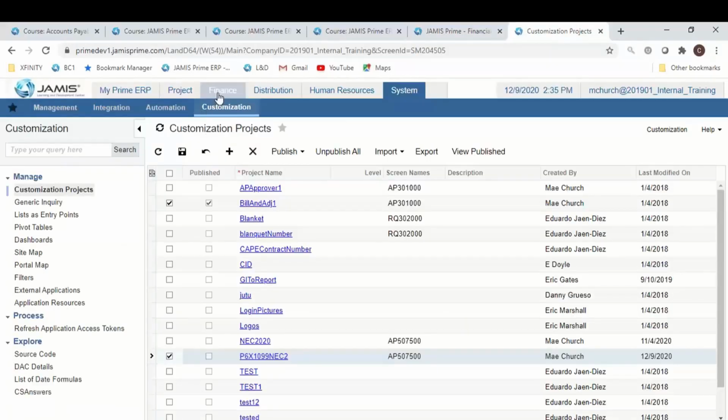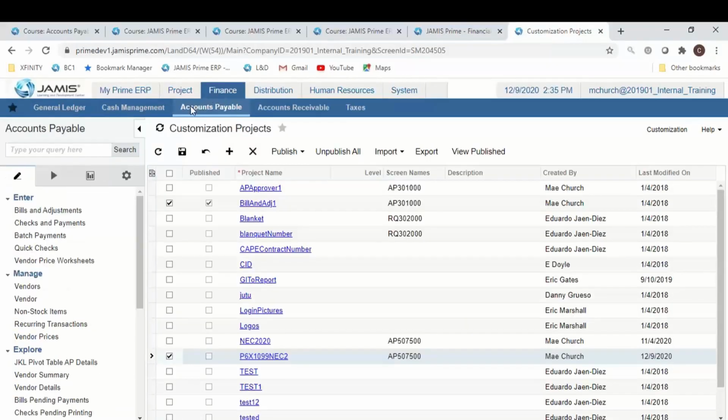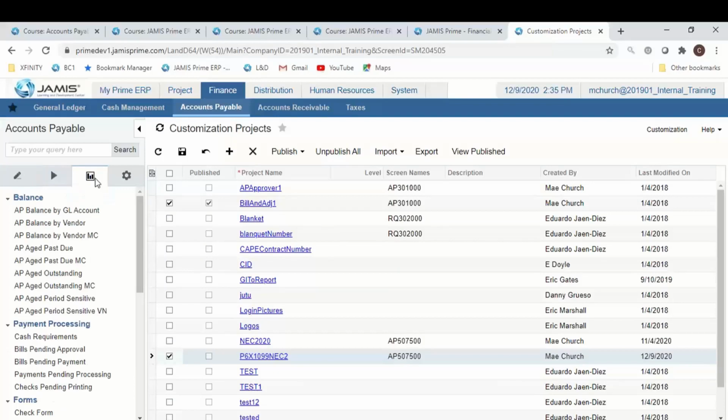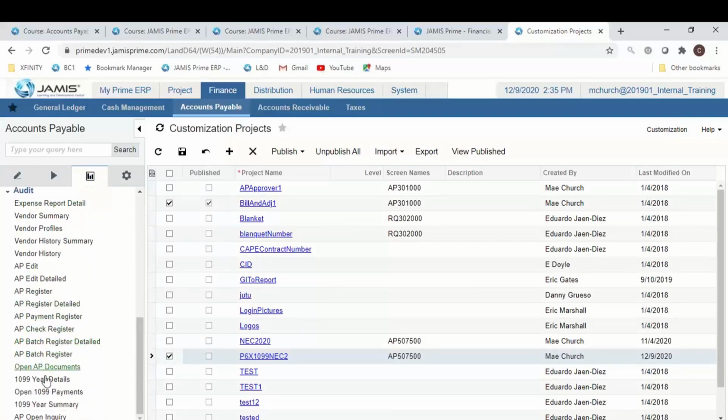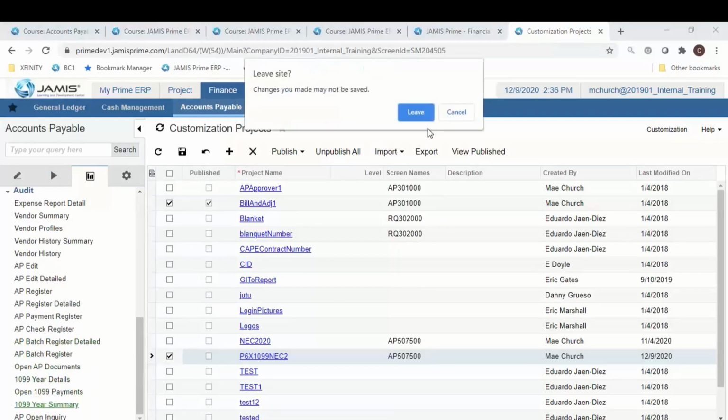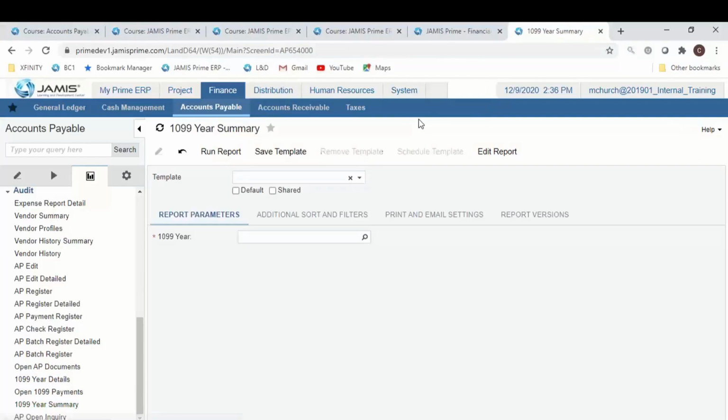So now let me go to Finance, Accounts Payable, and I'm going to go first to Reports, and I'm going to go to my 1099 year summary. Sorry, that wasn't the one I wanted.